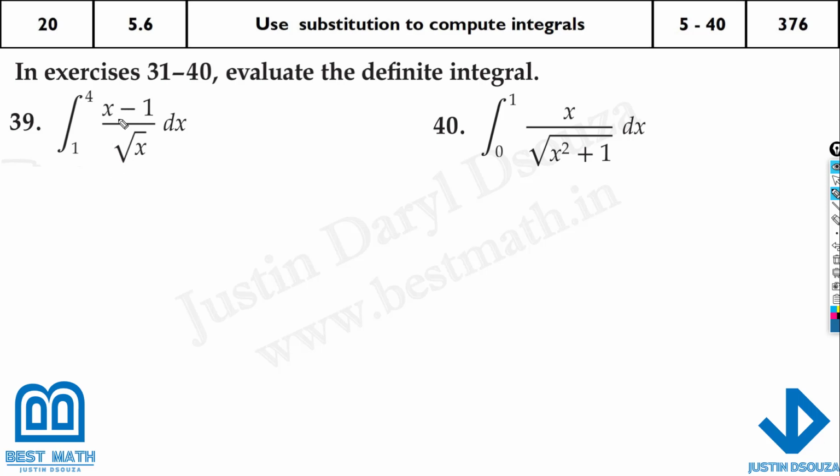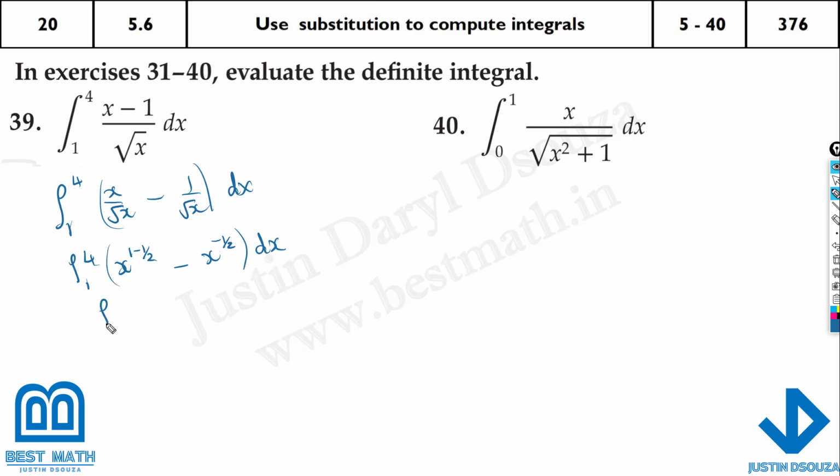Here, what we need to do is, you can see, we do not need to substitute anything. We can just simplify this directly. Don't get confused because we have been doing all the substitution. Don't jump to the substitution part. Here, firstly, 1 to 4. What happens? It's x divided by root x minus 1 by root x, all dx. So here it's x power half. You can write it as x, this is 1 minus half, and over here this x half, just bring it up, it'll be x to the power minus half. 1 by root x is 1 by x to the power half, that's positive. When you bring it to the numerator, it becomes negative.